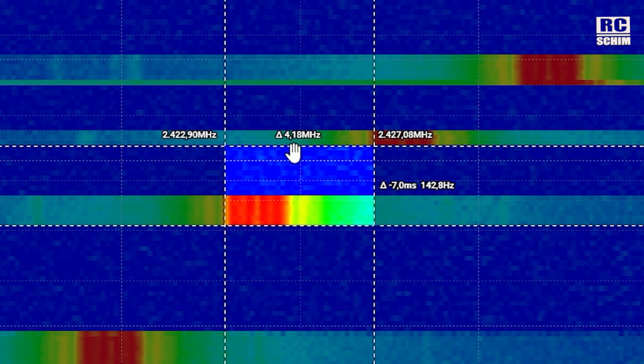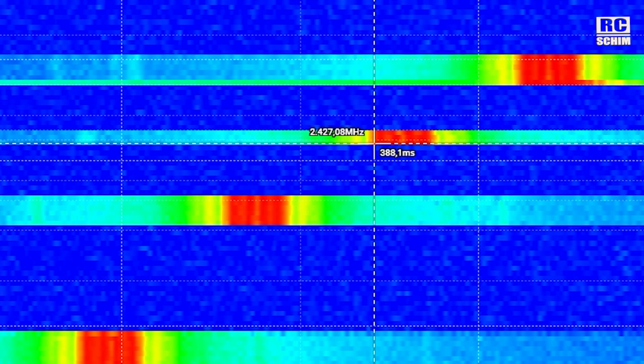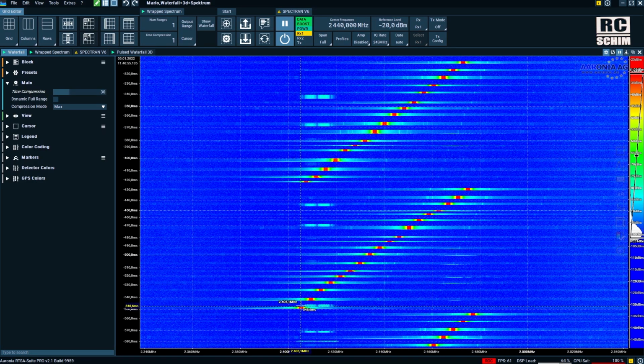It's a 4.2 megahertz frequency hopping, but it has more jumps. So that's Futaba Advanced Spread Spectrum Technology. Well, it's quite old. That's what Futaba did back in the days.